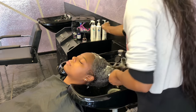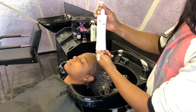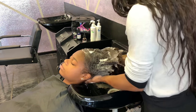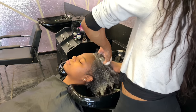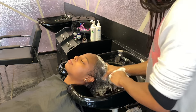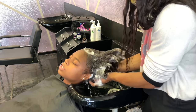This is a client that I did for senior pictures. She's not wearing a mask — the reason being is I'm actually doing her hair and her makeup, so there was no point in her wearing a mask for the hair portion and then taking it off for makeup anyway. I told her to get comfortable. It's only her and I in the salon — I booked her at seven in the morning before my other stylist came in, the door is locked, nobody can walk in.